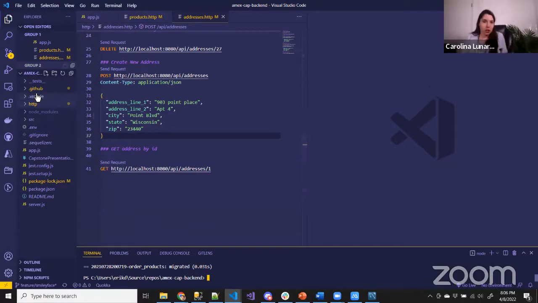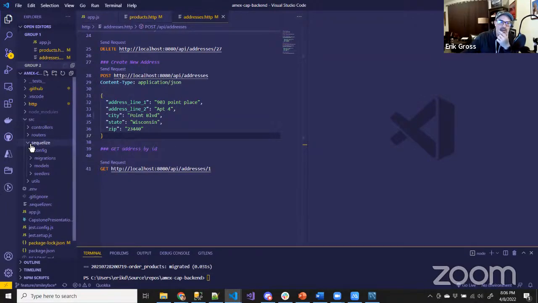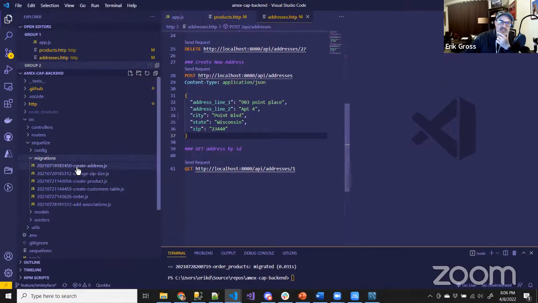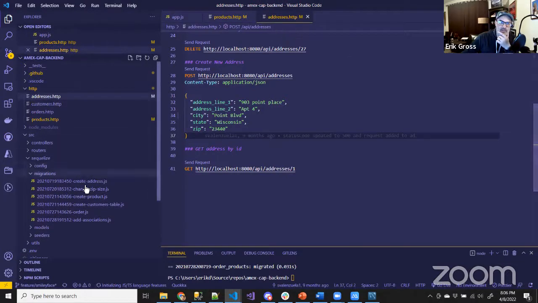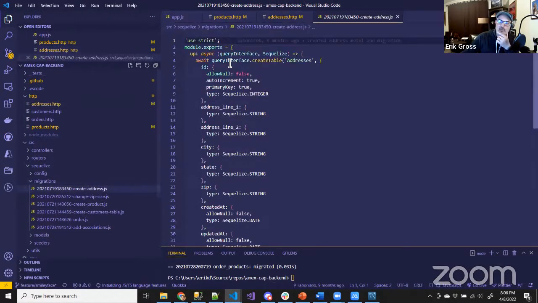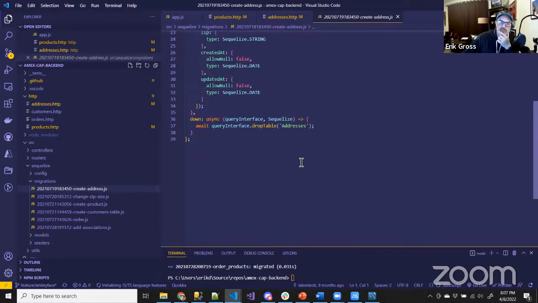Okay. I have down here inside my source folder a Sequelize folder. Sequelize is a utility to help your Node application work with databases. In here is a folder called migrations. And in it, these successive files actually go through and literally reach into the database and create all the tables.